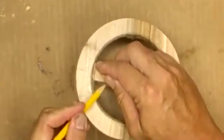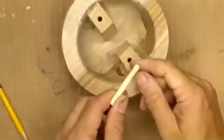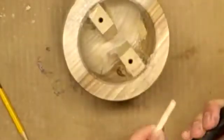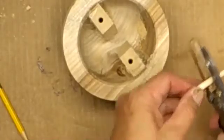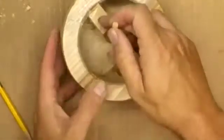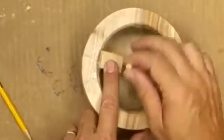Usually just put a little pencil mark on it. Pull it out. So there's my pencil mark. And I'm just going to cut a hair below that pencil mark or right on it. Just a little below is a good spot. And then I just put that one on this hole here.